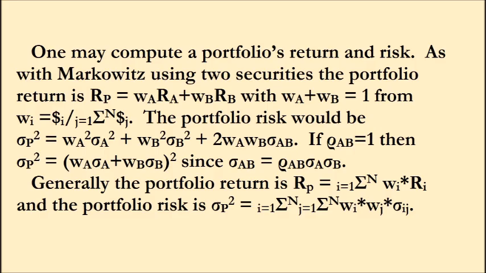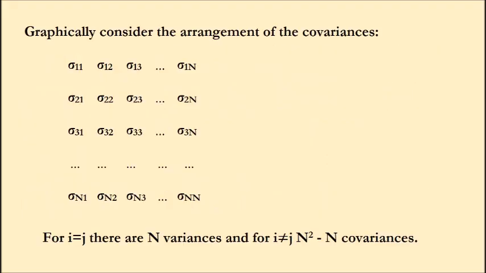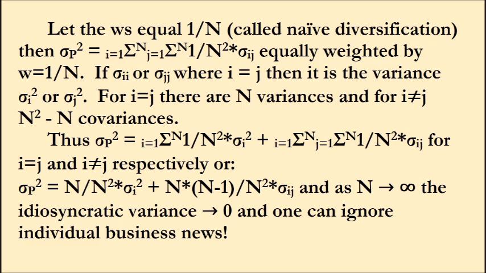No, let's generalize this. And it turns out it's a square matrix, which means if I had 5 securities, I have 25 computations, or n squared. Now, what's interesting is look on the diagonal. That's i equals j, and that special case turns out to be a variance, and we can make a substitution. Notice there are n of those, n squared minus n of the covariances, and now let's create what's called a naive diversified portfolio. How? Just put 1/nth as the weight in each.